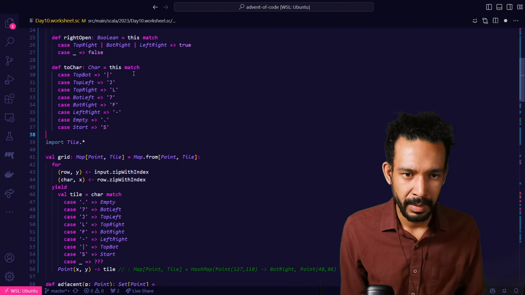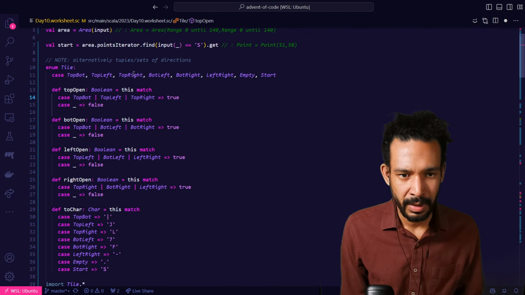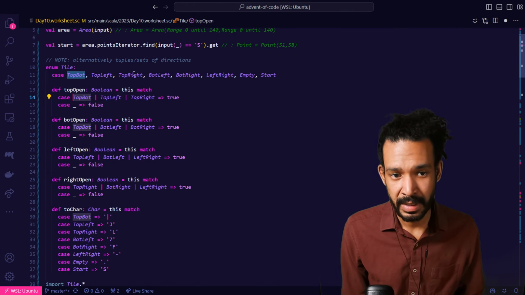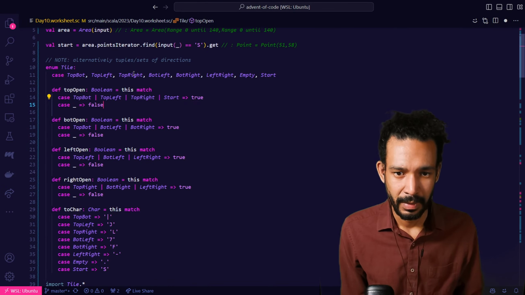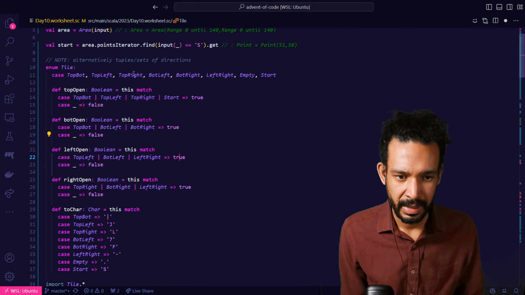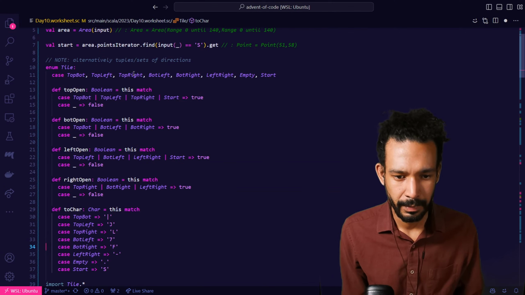We still haven't programmatically determined the start. So start will appear in these somewhere. So start does have top open, so I'm just gonna sneak in start here, and we can change that later. Start also has left open. There we go.